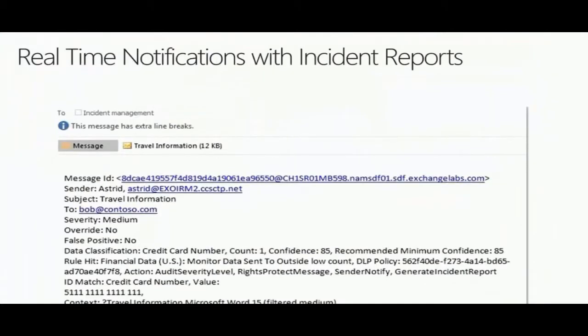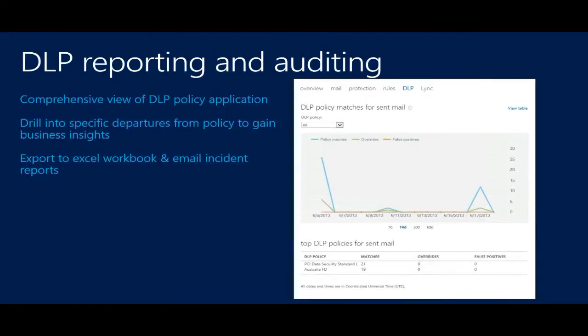So here's just one of the messages that you can get. As you can see, it's an email that gets sent to you. The travel information above is actually the attachment of the actual message that you get. It will alert you to the auditing data. It will tell you all the different things that this person actually did from a classification. And I know that I have this in a slide a little further on. We'll go into more detail. But you'll get a comprehensive view of the DLP policy and how it's working.